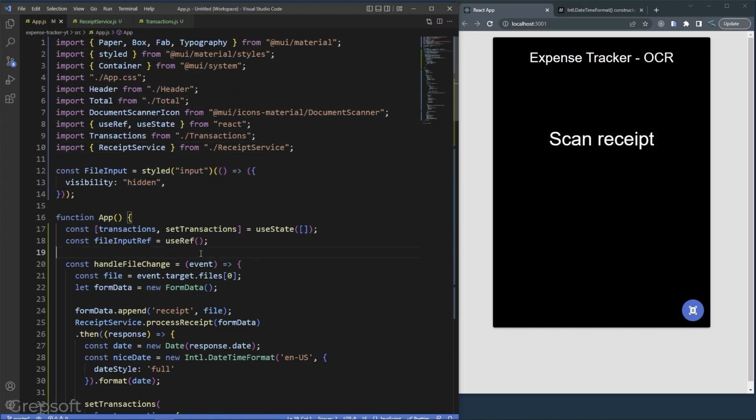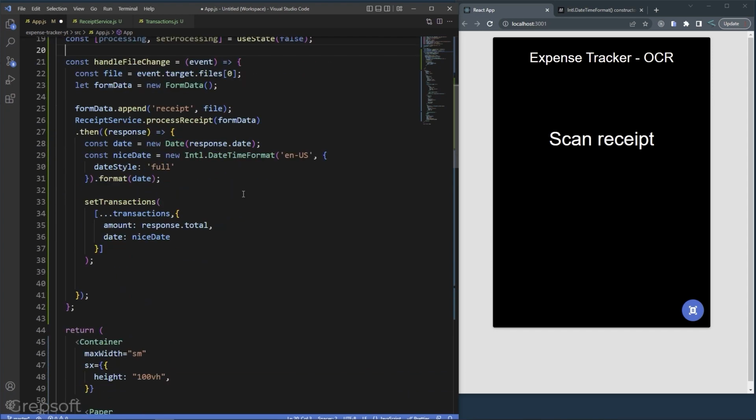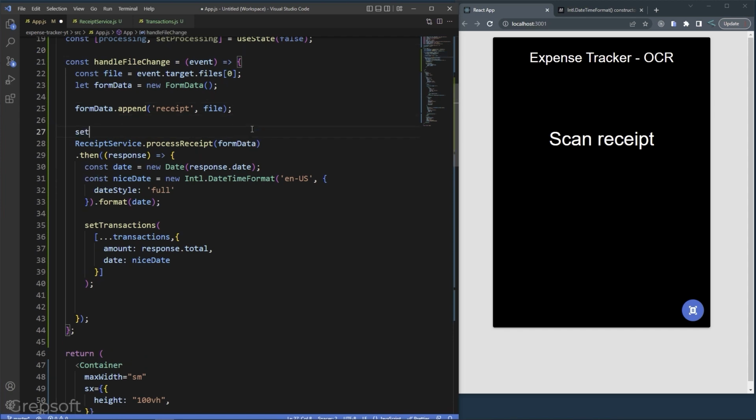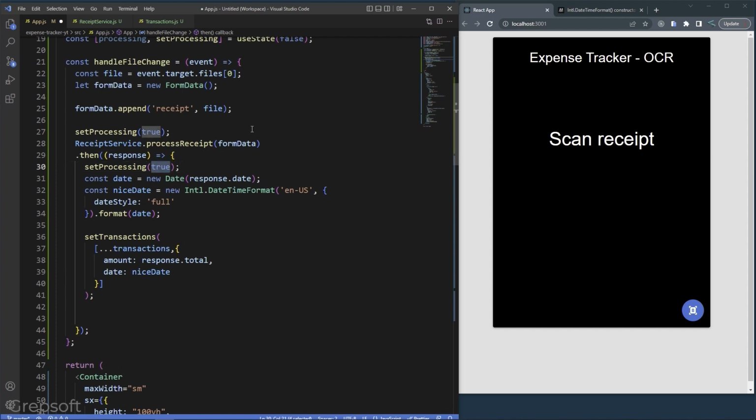Now what other thing I'll do is, if we are processing this, I want to show some sort of an indicator. So I'll say processing, setProcessing, useState. So initially we're not doing any processing. Okay, like that. And then what I want to do is, if I come here right before I make my API call, I'll do setProcessing to true, and then once I have some response, I'll make this false.